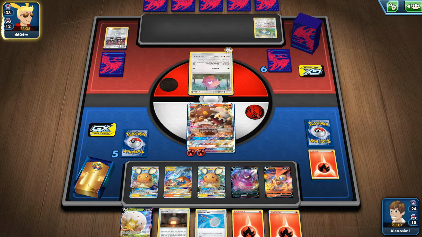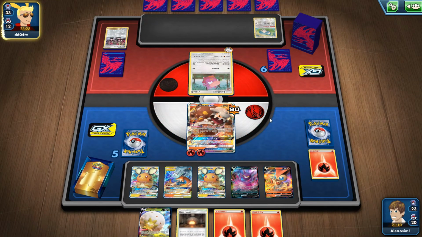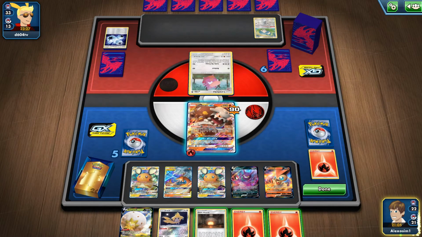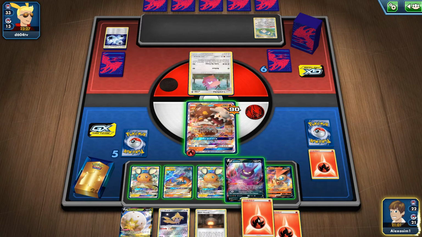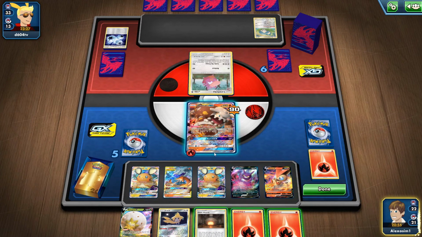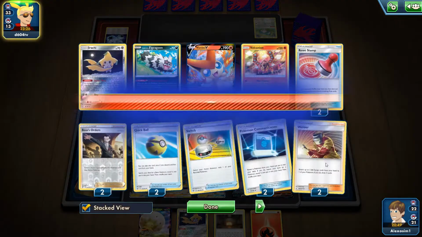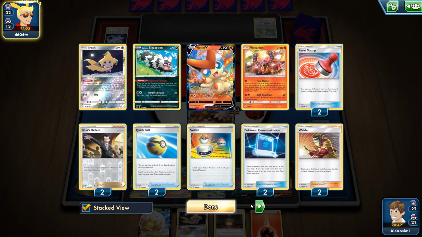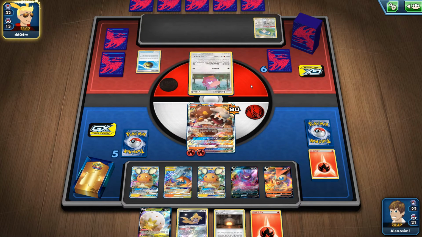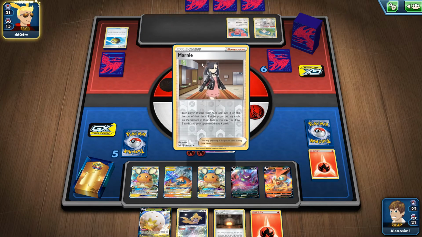Evolve, and then probably triple Excel. Team Yell, okay. Oh, it does 90 damage as well. Okay. Well, that's interesting. Yeah, we're probably dead. Yeah, we probably should have kept the Victini in the active. Let's see if they have a triple Excel in their hand. Or that.